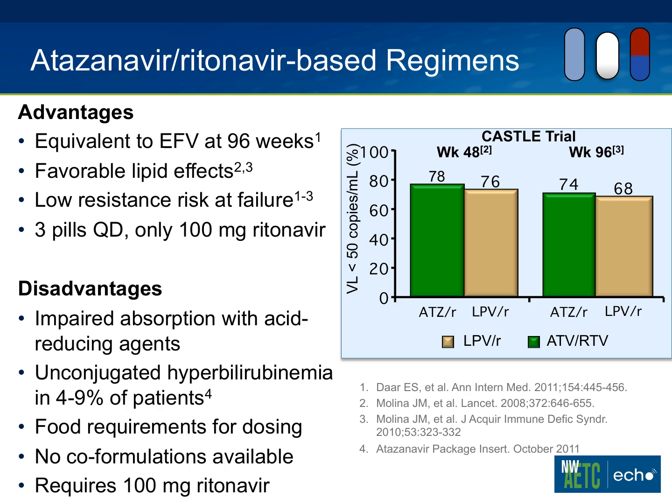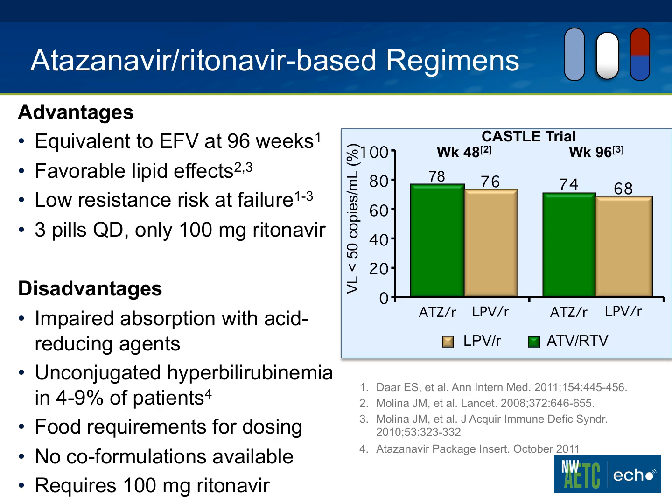This regimen is also a once-a-day regimen, but does contain 3 pills. And I have both as an advantage and as a disadvantage that there is 100 milligrams of ritonavir. That's a lower dose than some other regimens that have been used in the past, but it still is 100 milligrams of ritonavir, and sometimes that's enough to give people side effects. The disadvantages here, the main one, the absorption is decreased with acid-reducing agents such as H2 blockers or PPIs. We'll talk about that a little bit later.